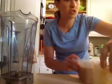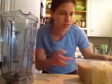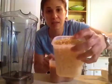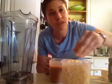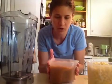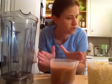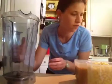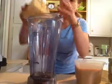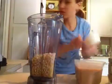So let's get this going. And what I actually want to do here is, because I want to puree this so it gets kind of creamy and just gives it a nice corn flavor. But I don't want to overwork and oxidize my juice, because it's so beautiful when you fresh juice it. And if you kind of whip up a lot of air into it, it kind of bruises it and makes the flavor a little off. So what I'm going to do is I'm going to put the corn in with a cup of water.